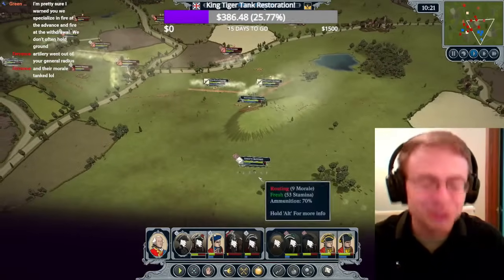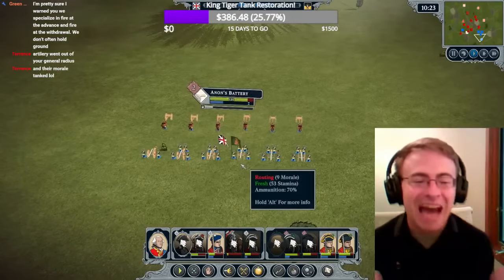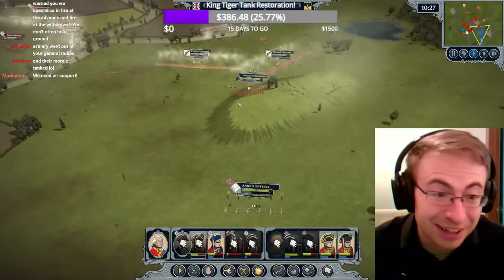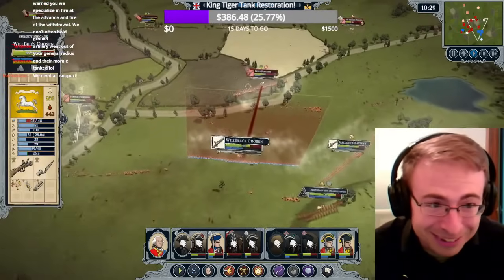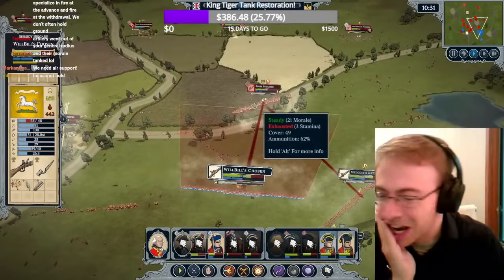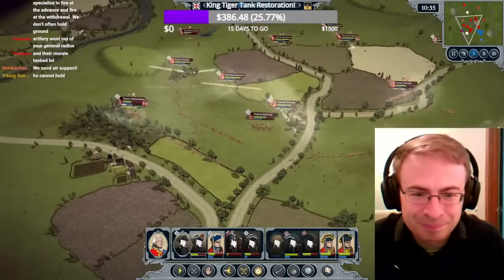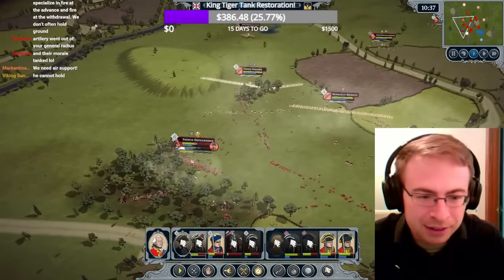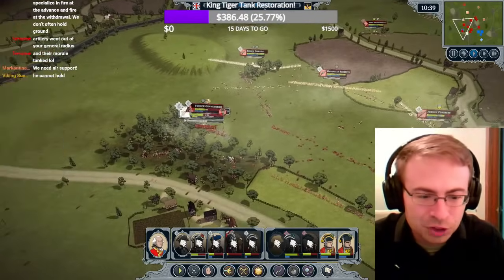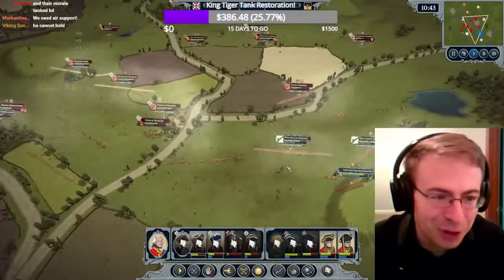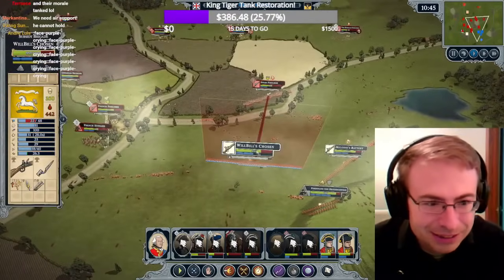It was so close. If the artillery would just stop and turn around. We need air support. Yeah, we need a lot of support right now. We need emotional support. If I just had one or two more battalions, just one or two more battalions and it would be fine. My kingdom for a battalion of infantry.